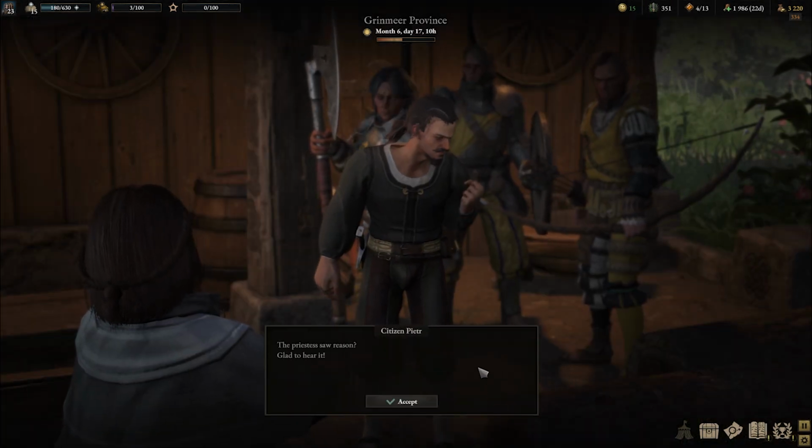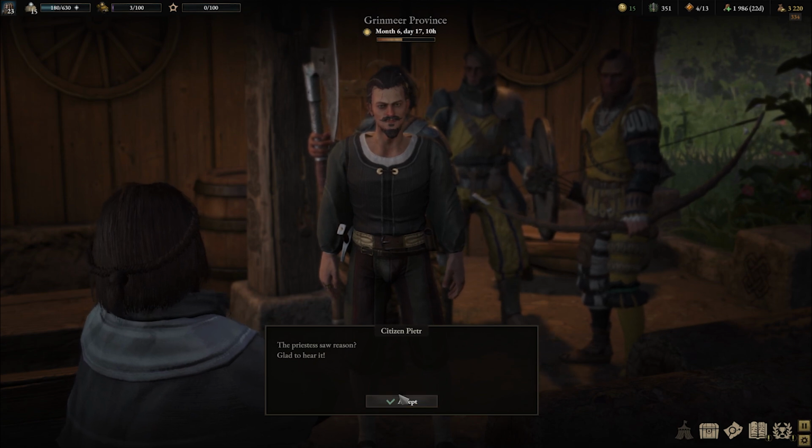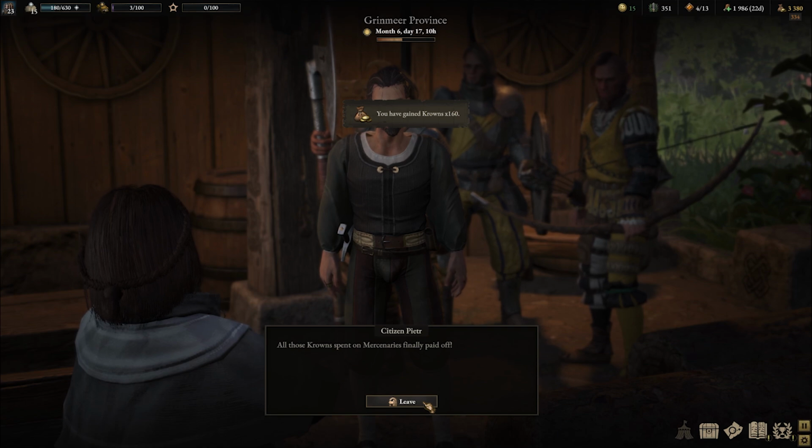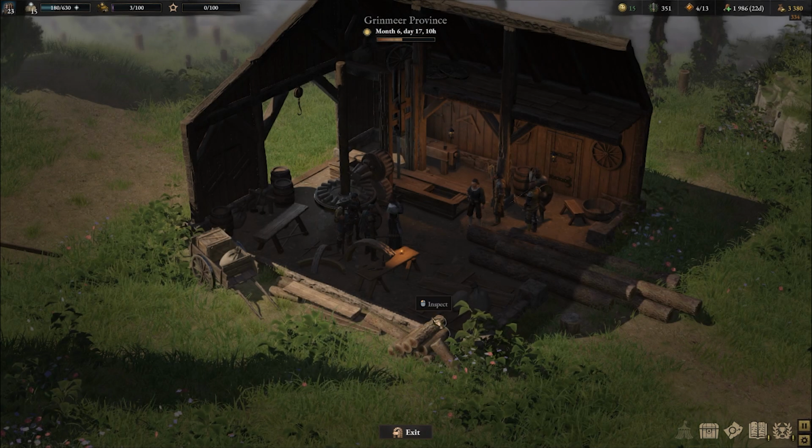The priestess saw reason. Glad to hear it. And all those crowns we spent on mercenaries finally paid off. Hey, peaceful resolution. Everyone's happy. There's no chests or anything lurking around. Don't think there is. Cool.